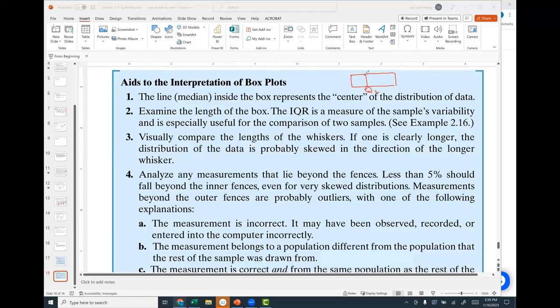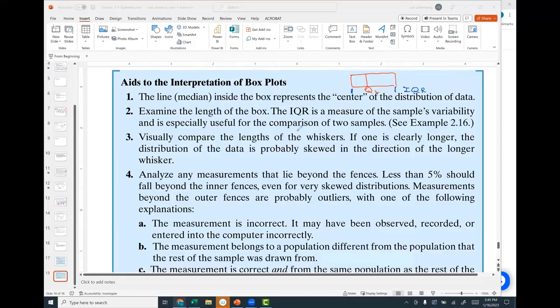Examine the length of the box. That means they're talking about from here to here. What do we call that? We call that our IQR. And it's a measure of the sample's variability.